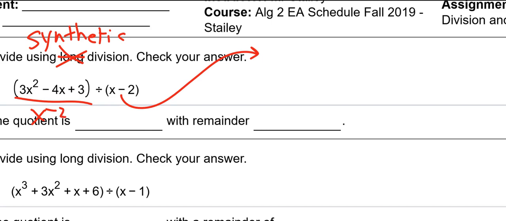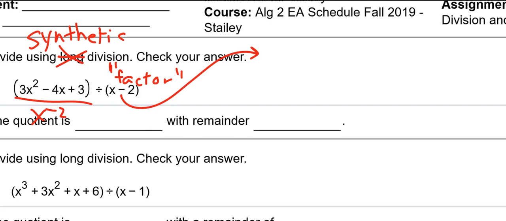So when you are not given a 0, like yesterday, the 5.3 lesson, where I gave you a 0 and said this is a 0 of the polynomial. Well, in this case, you need to take the factor, or the part that you're dividing by, and I use the term factor loosely, maybe I should put it in quotes, because I'm not sure if we're going to get a 0 remainder or not. If we do get a 0 remainder, that means x minus 2 goes in evenly. If we don't, then I'm going to show you how to deal with remainders.